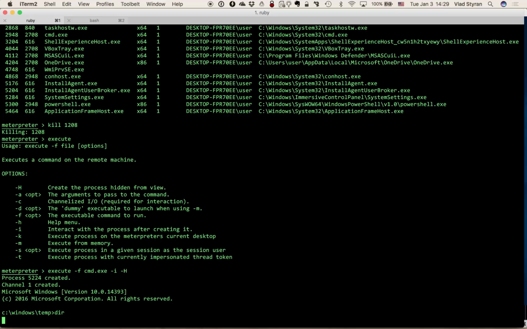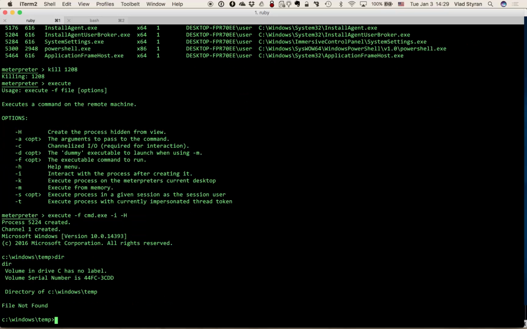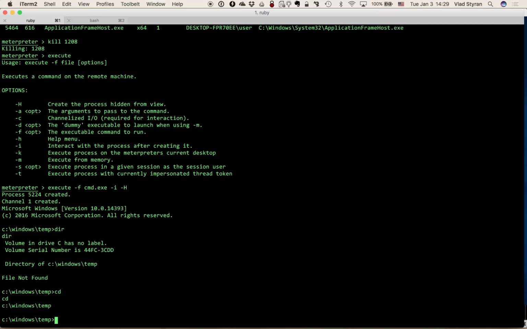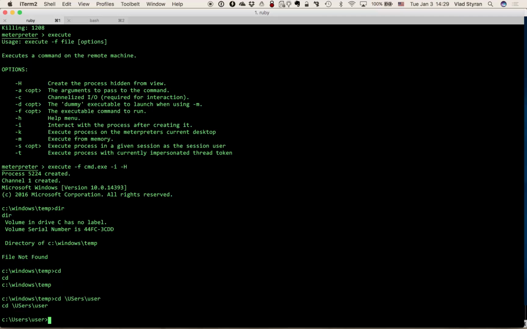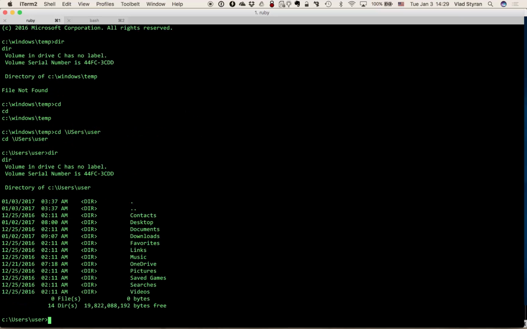So we still do not have access to this directory. Okay, so let's cd to user, for example, right? See what's there. A lot of different stuff. So we already can do something here, but as you saw in the conboot demonstration, we can use legitimate commands to try to create some anchors for persistence, right?